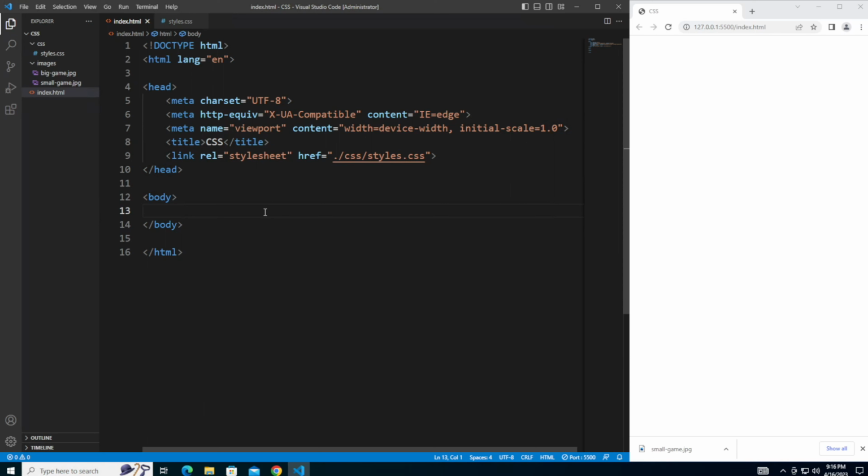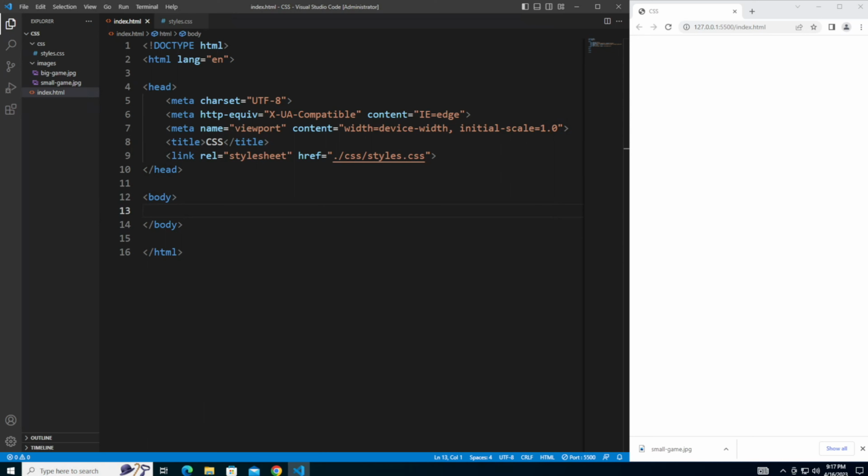The syntax for the background position property is pretty straightforward. You simply need to specify the position values you want to use, such as left, center, right, top, and bottom. You can also use pixel or percentage values to set the position of the background image. One of the most useful techniques for using the background position is to combine it with the background size property. This will help you create a more responsive design so your background image can adapt to different screen sizes.